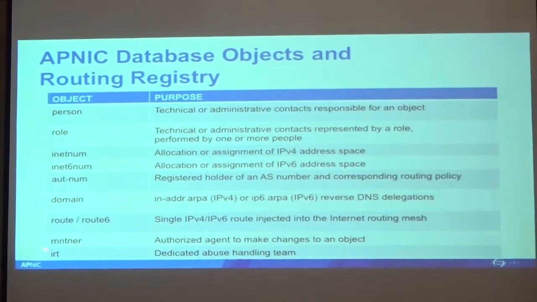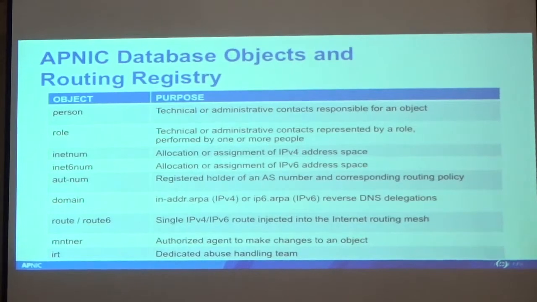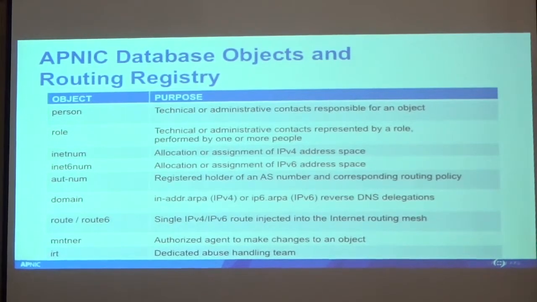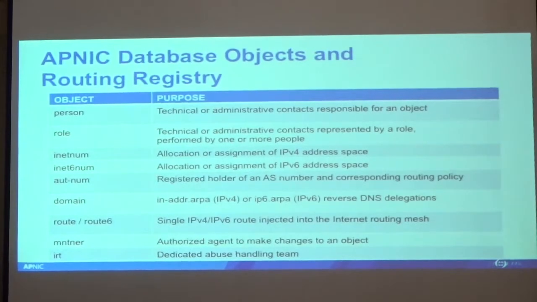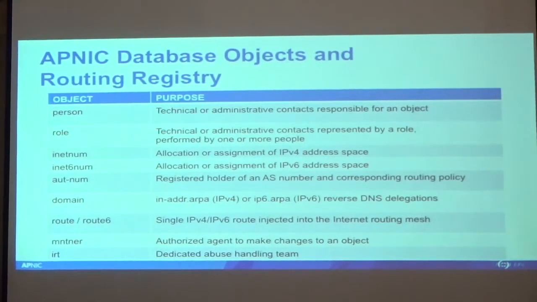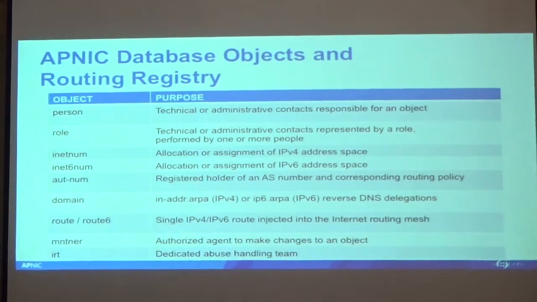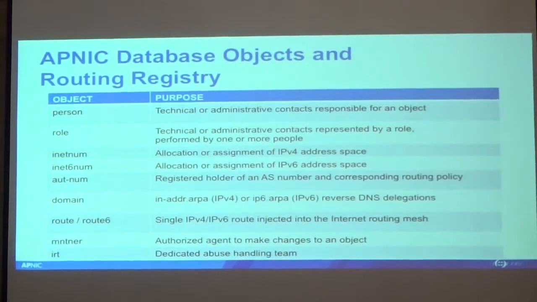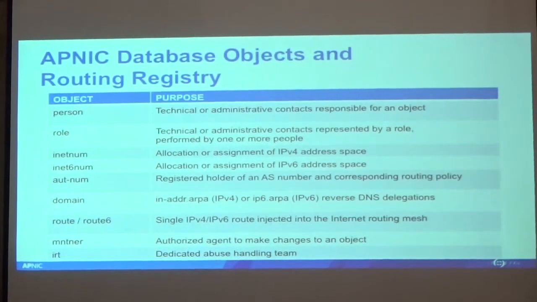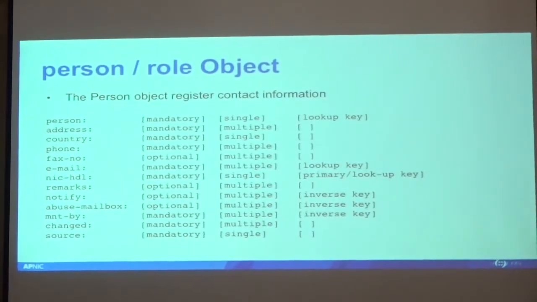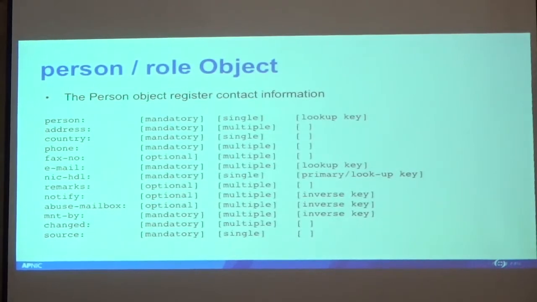Next, you have here a maintainer object. For all of these different types of objects, everyone can see it. It's a public database, but only the maintainer can make changes to that object. So if you have an IP block and there's an object for that block, then you should possibly have the maintainer password for that. I'll explain that a little bit more, and we have some examples going forward. But if you have questions, please feel free to ask them now.